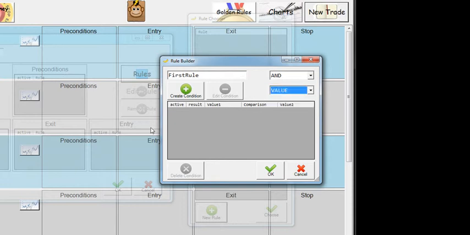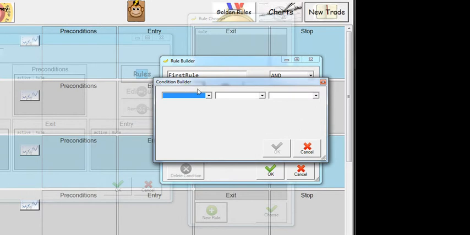If it's a trigger, that means that if the rule is triggered, if it becomes true, then it holds its value until you reset it from one of your other trade parameters. So that's kind of nice because you may just want to know, let's say, if the price hit a certain point. And even if it reverted back, you may want to know that that rule is true. So that's the difference between value and trigger.